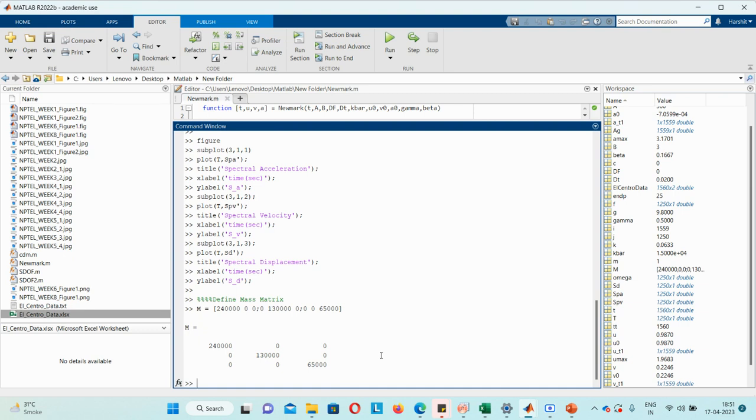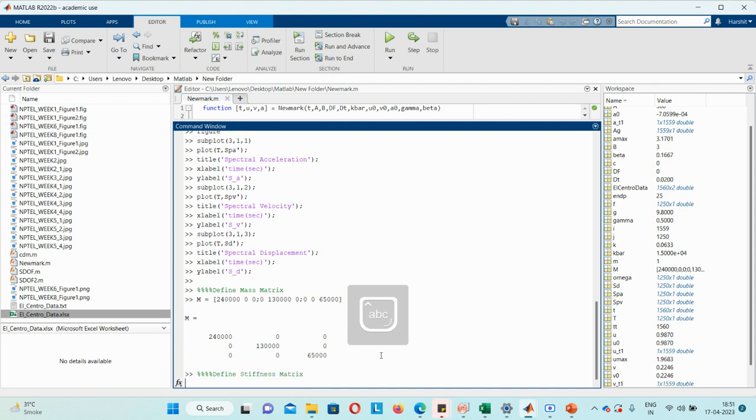So this is the mass matrix. Then stiffness matrix. So A is nothing but the values that we have calculated.